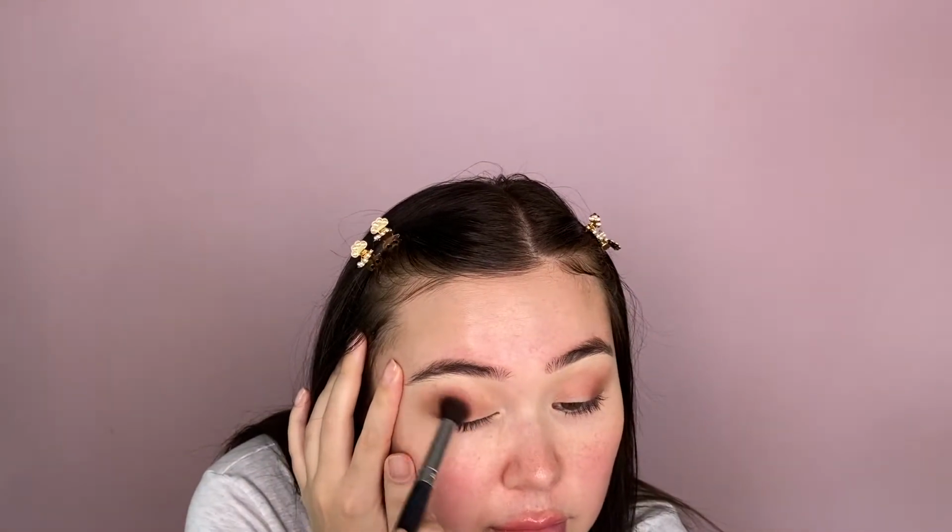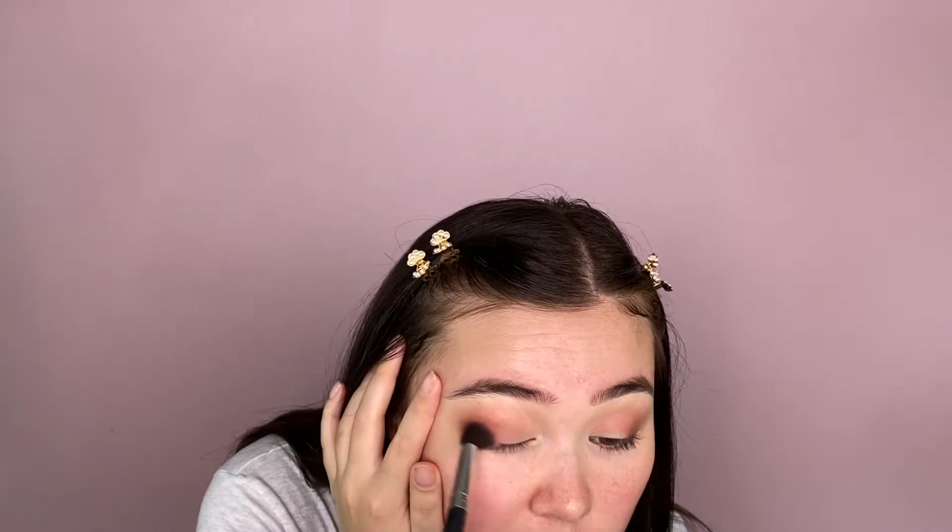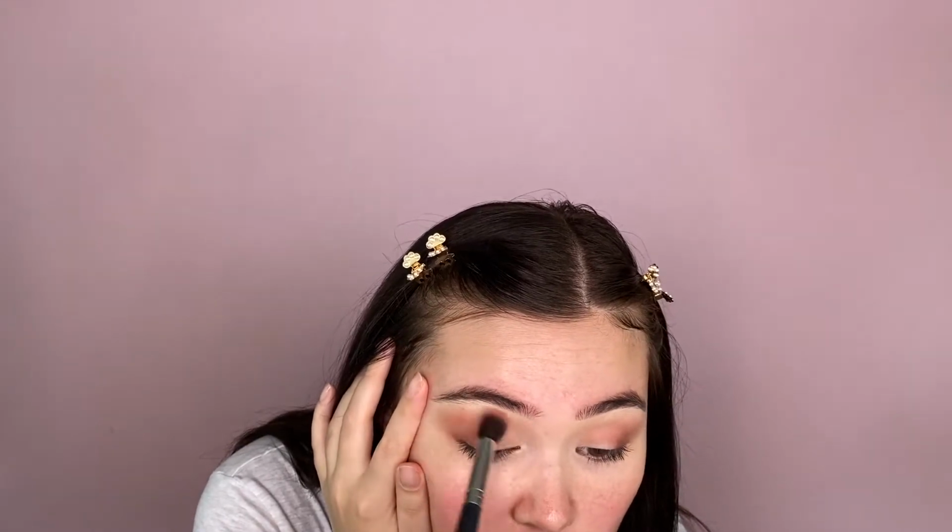You can see here that I'm desperately trying to blend it out. Wasn't doing too good of a job, but it pulls together in the end. It doesn't matter, it's all good. So I'm adding a mix of a black and a brown shadow to really create more dimension. And blending that out as well.